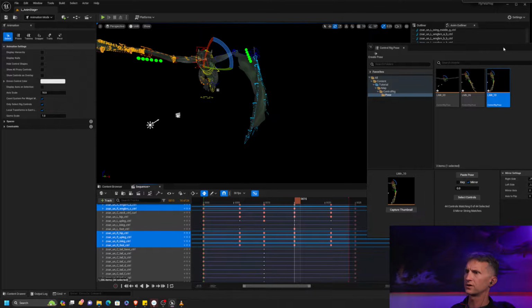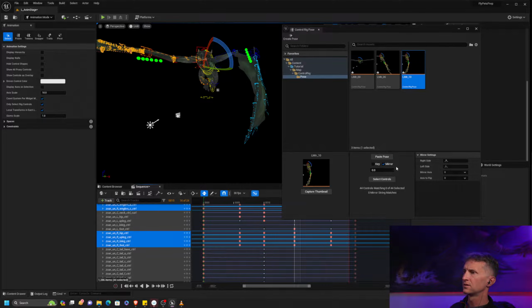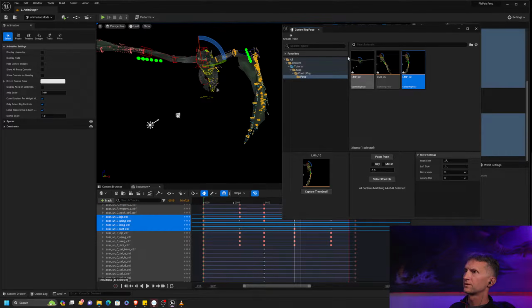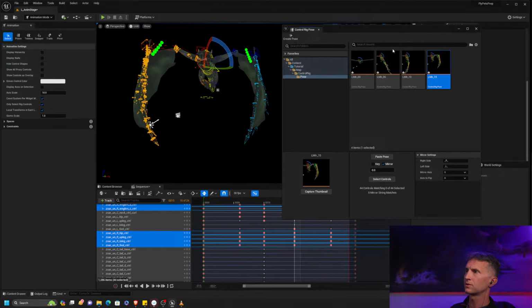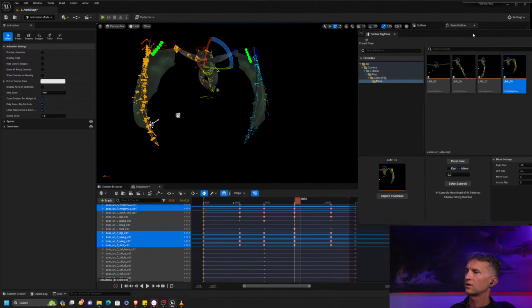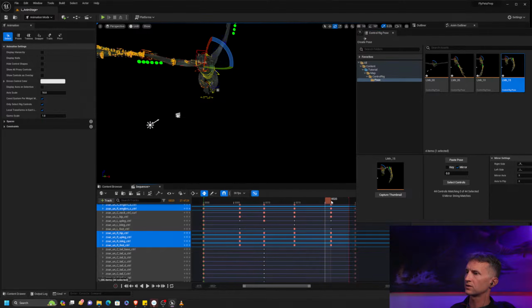This is frame 15. So let's select the controls. Let's create a pose. We'll call this mirror frame 15. We're almost there, you all. We are going to be a little bit over, but we are going to plug this in so you can all see how all this works and comes together. So at frame 15, select, paste the pose, and then we've got one more to go, and that's going to be our frame 21.